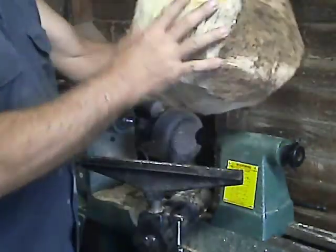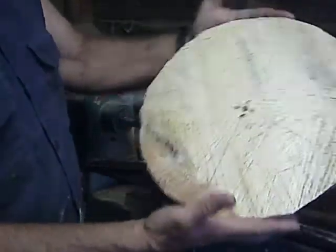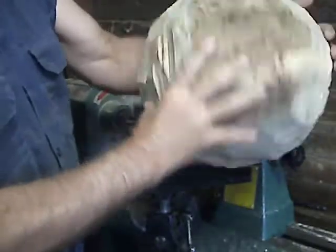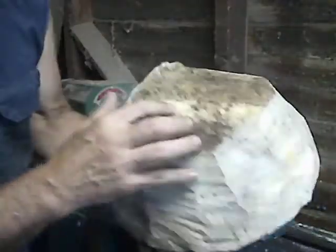I got that cut off about the size that I'm going to be. It's going to be a little bit smaller than that. Of course, it's going to round up. Got all that cut out. I've got my marks here for the spot between the centers.